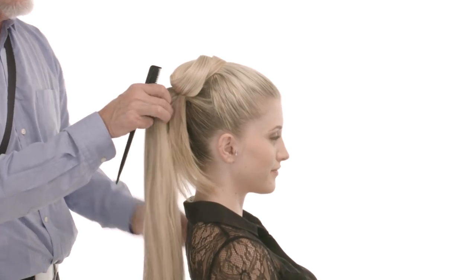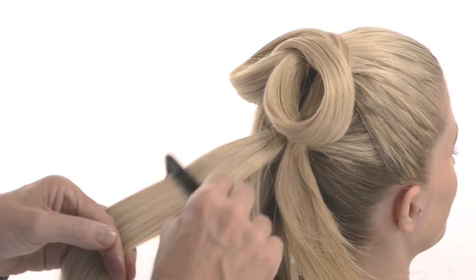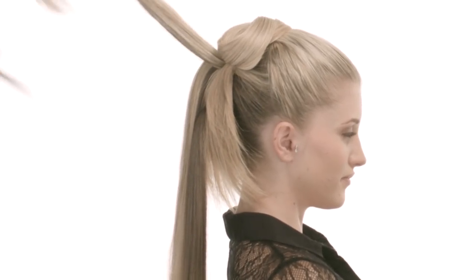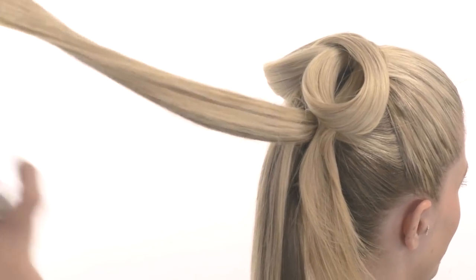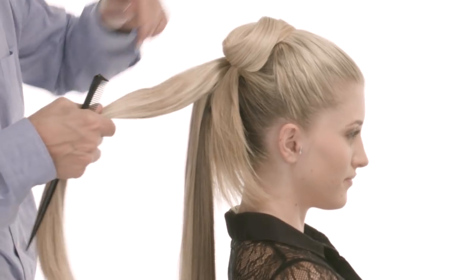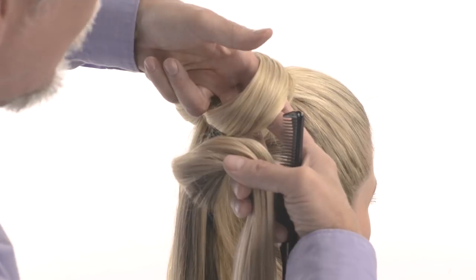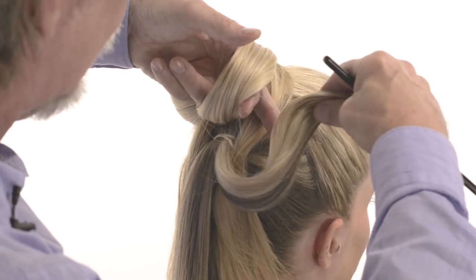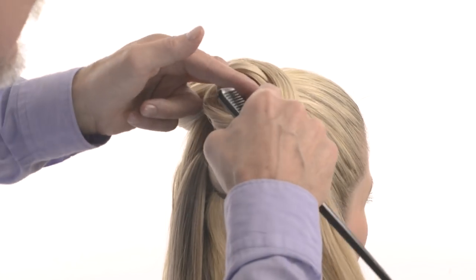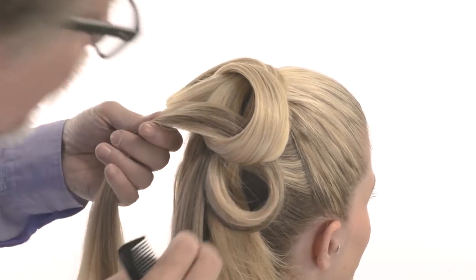Let's go to our next ponytail. Again, separated in two and just back comb. And we're just going to spray. You can see I use a lot of sprays, but the sprays are light, nothing too heavy. What we're gonna do is reach up in front of this first loop. I'm gonna take this hair, open it up, reach my left hand with my index finger and my middle finger. I've grabbed the hair just like that. All I'm gonna do is pull this hair all the way through and drop my loop down, just like that.